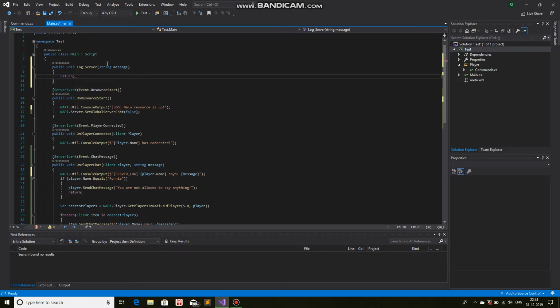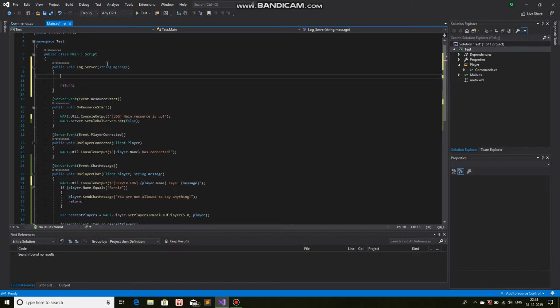I'll just put a return over here. What this log server function will do is print a console output but in a certain format. So let me just do nepi.util.console output, and we will format this, and I'll write over here log, and over here just the message which is passed in the function, this one.